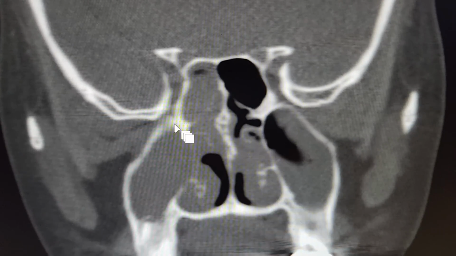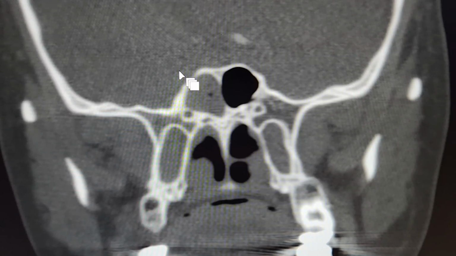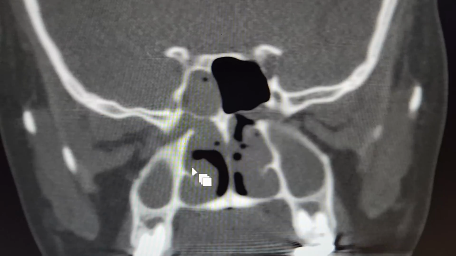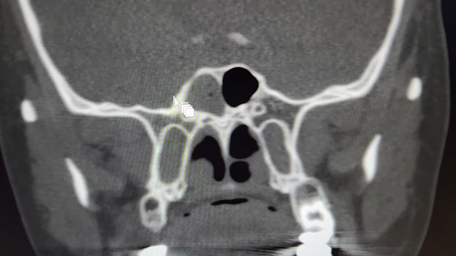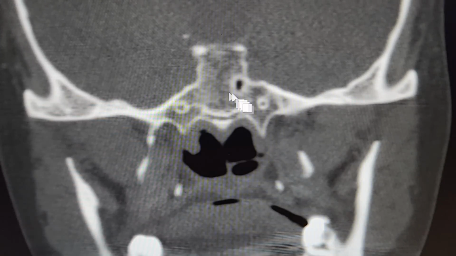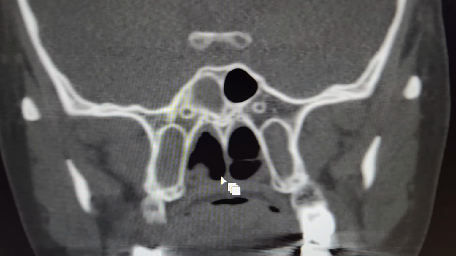The moment you start seeing V2, which in this case is very posterior, somewhat, that's the V2 there. The moment you start seeing the V2, exactly superior to that should be the superior orbital fissure, and exactly behind will be the cavernous sinus. This is the clivus bone here. So that is how you detect the bony anatomy here.